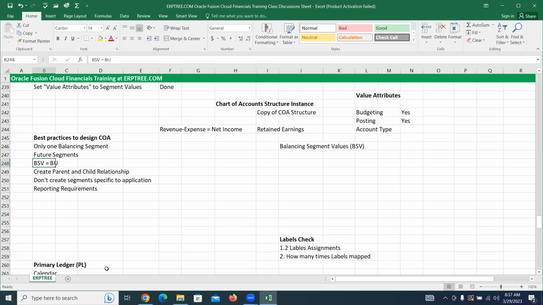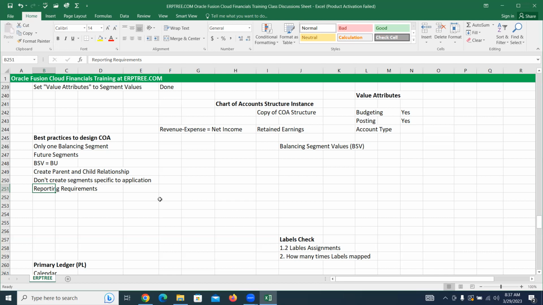Okay. Question, any question? Sir, could you explain any one point which supports the point which you have said that chart of accounts should support reporting requirements? So could you explain one point, which type of requirement? Any report, see, you are going to generate the report. What level you want to generate the reports? Company level and company level you want to generate.